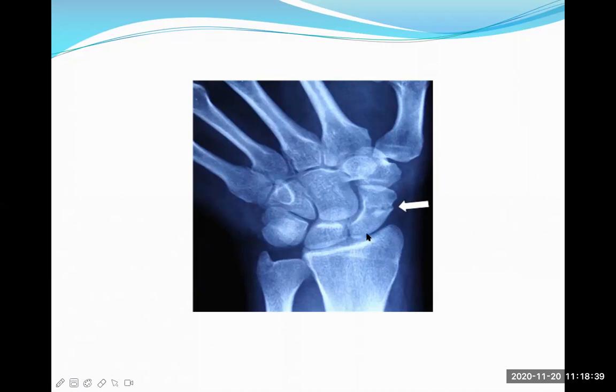You're right. Now, anatomical terms should be very clear. Proximal means towards the radius, okay? This is always proximal. See there? Towards this side is proximal. Towards the finger or phalanges is the distal. So it is the middle one here. There is a high chance of ischemia of this proximal part, and later on it may develop avascular necrosis. And once it develops that, the fracture is not going to heal easily.